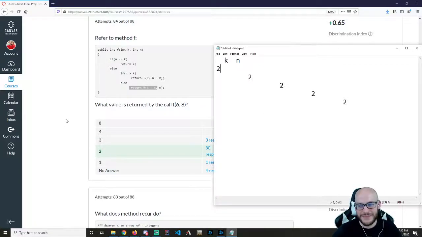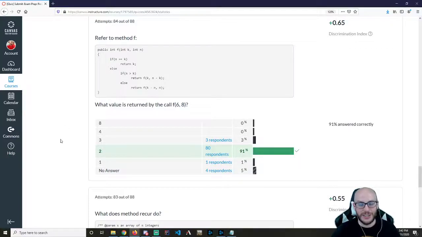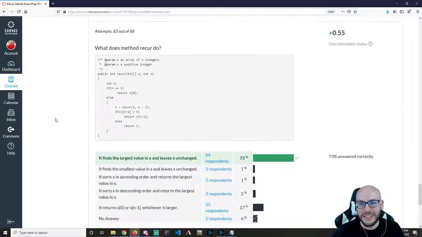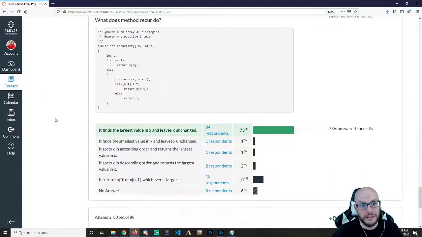Imagine not copying and pasting into IntelliJ. You mean solving them the way they were meant to be solved? Good luck copying and pasting IntelliJ on your test. All right.